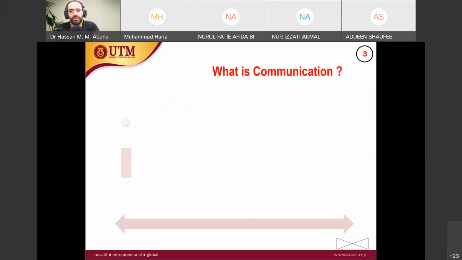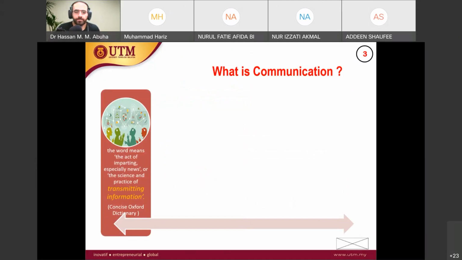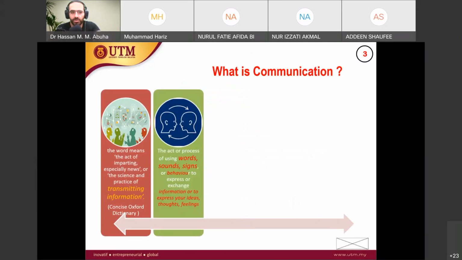So what is communication? The definition of communication is how to be able to transfer any information that we have as teachers to our students. So it's all about transmitting or sharing the knowledge that we have. And then we actually need communication to be able to change people's minds. So to do that, we need to understand how actually people think. And to do that, we need to talk to people. This is one type of communication.